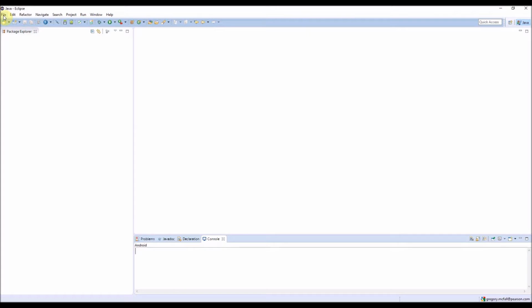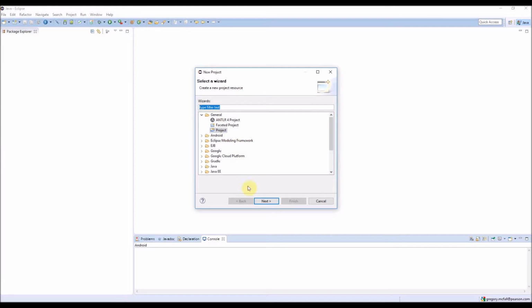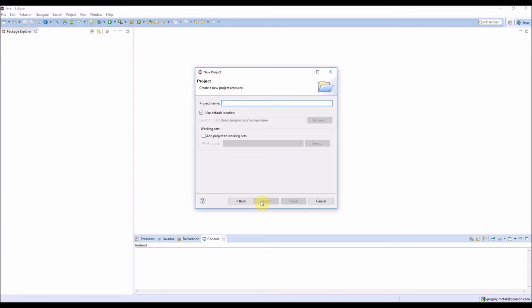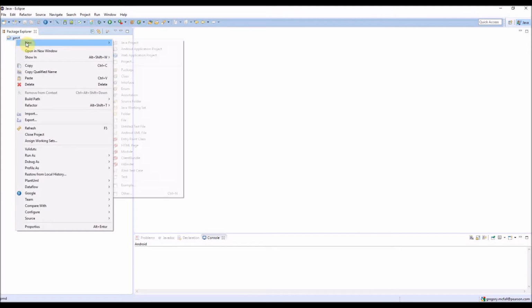First thing I need to do is create a new project to hold the data. So I'm just going to create a plain old project. We'll call it PMD. And I'll add a source folder to hold our spreadsheet.